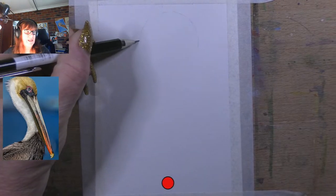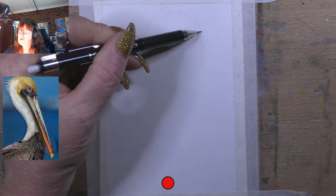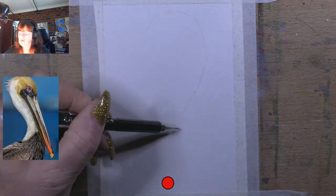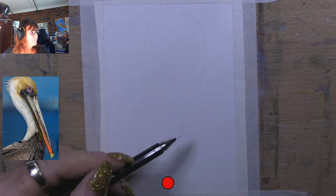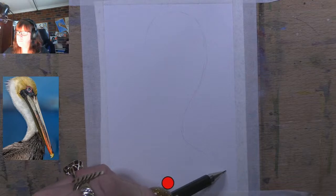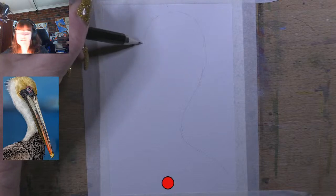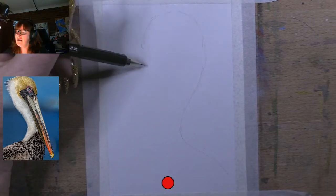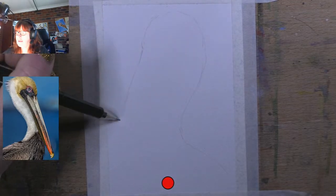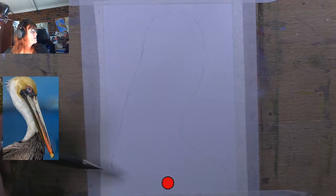So I'm just going to start by getting his outline similar to what I see in the reference picture. I'm going to try and match the angles on his neck. And I do love pelicans - they're beautiful birds. I've chosen to just do a head picture just to take a lot of the stress of the feathers and all that sort of stuff out. Now his beak is almost as long as the whole picture.